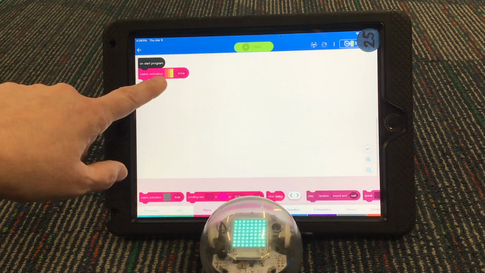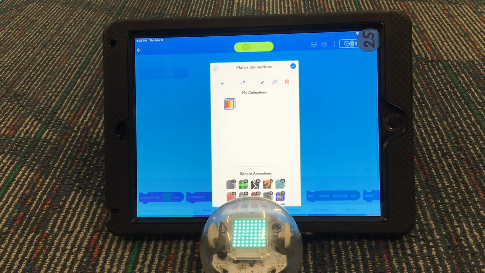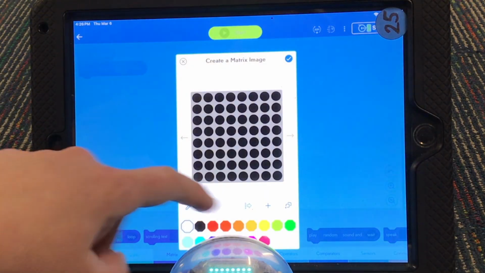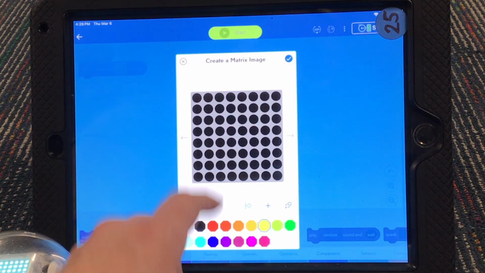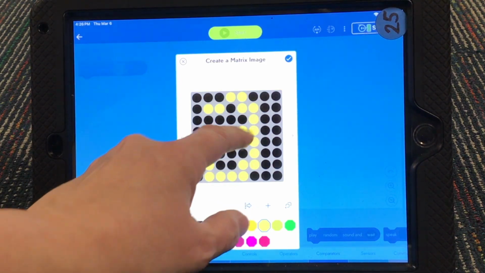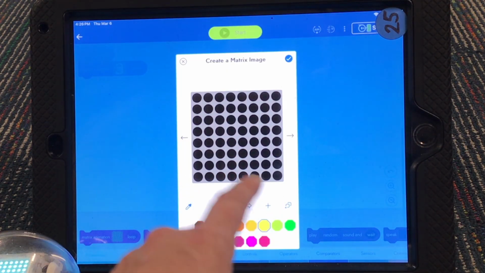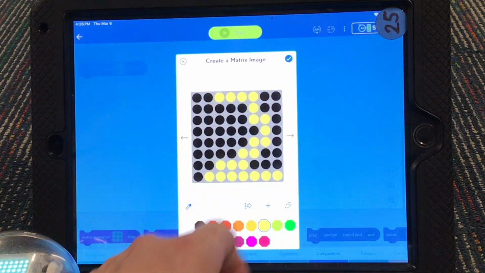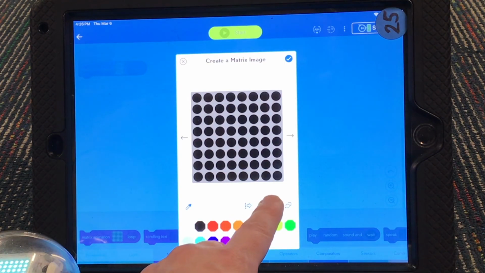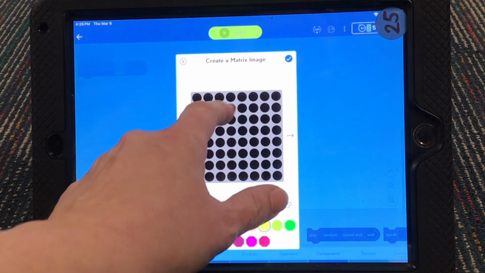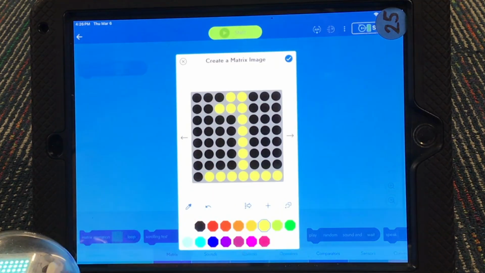Now, if you wanted to program something like a countdown, check this out. You can push the plus sign and you could choose what color you want. I'm going to do 3. It's a sloppy 3. Plus, I'm going to leave this page blank, and I'll tell you why in a second. I'm going to push plus sign again. 2, plus sign, leave that one blank. Push it again for another one. 1.